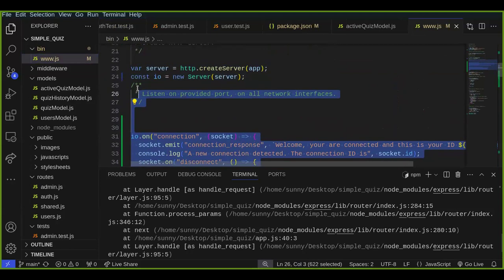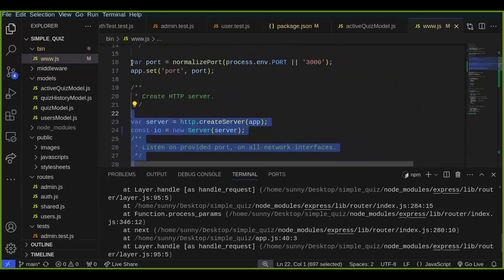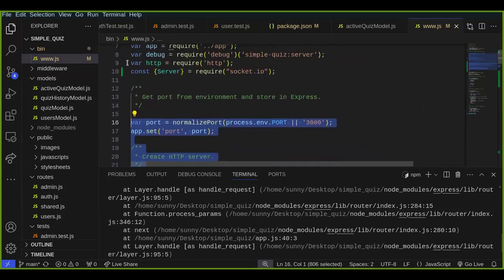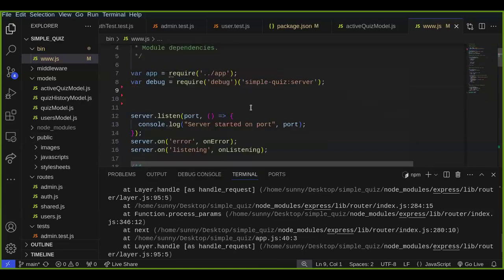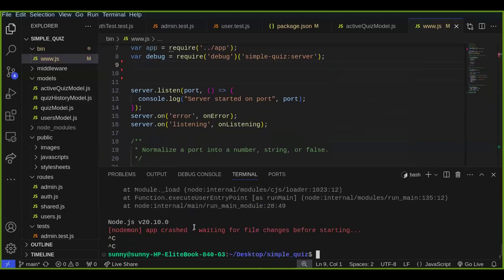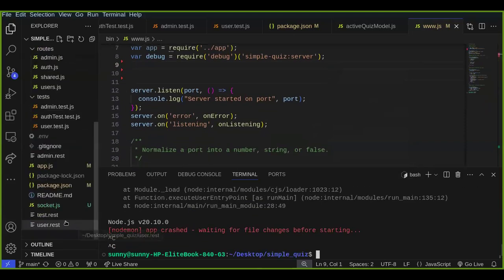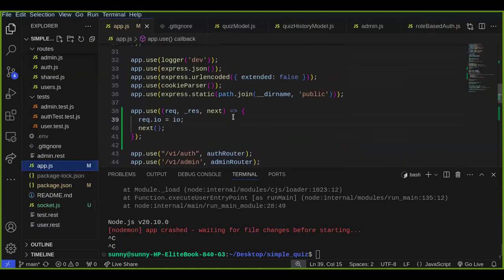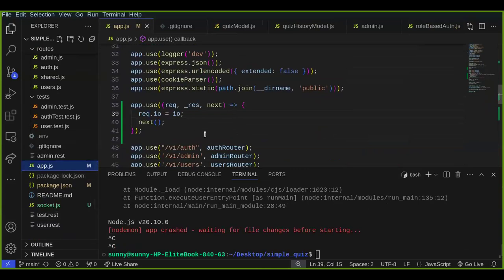I'm moving this server, I'm moving app, I'm moving ports, I'm moving almost everything, plus I'm moving HTTP and this server. So I'll cut that out of there. I'll crash this server, because definitely the server will crash. Then I'll come back here and paste it.